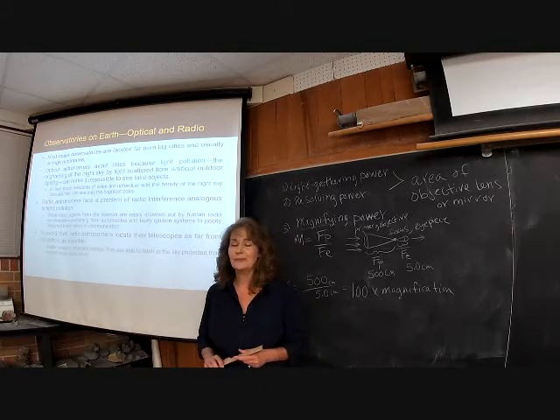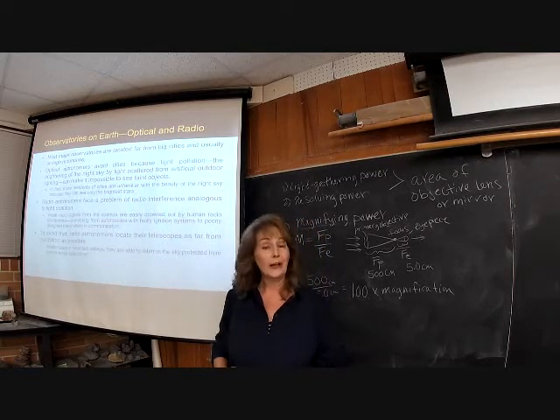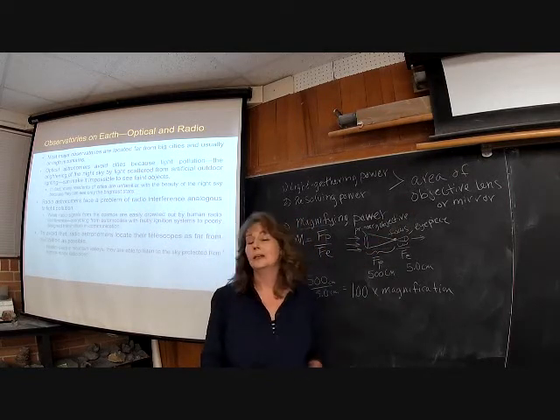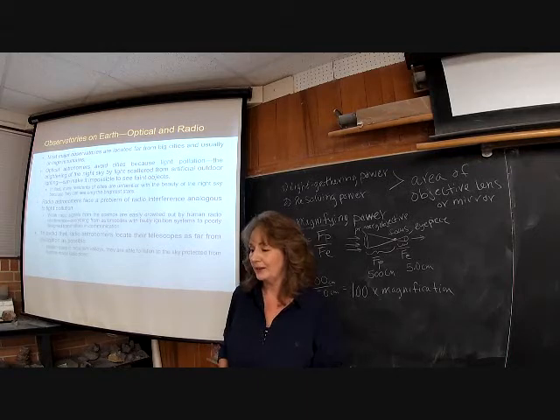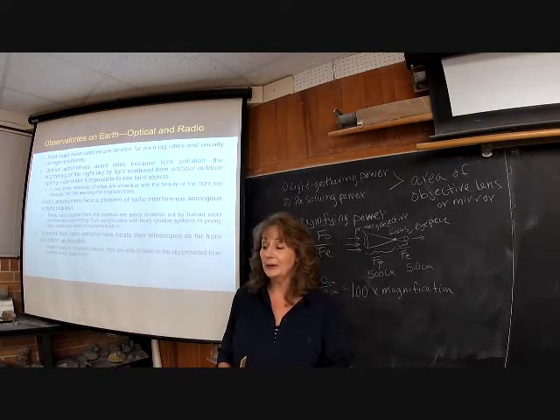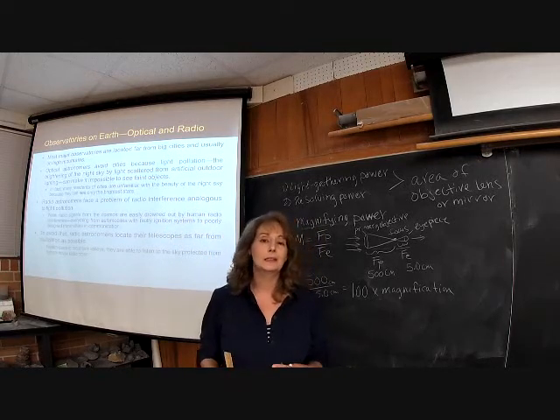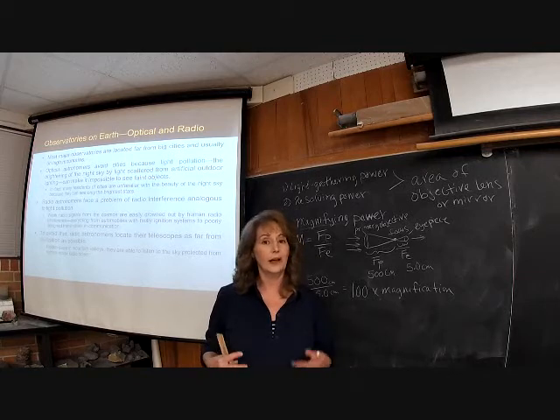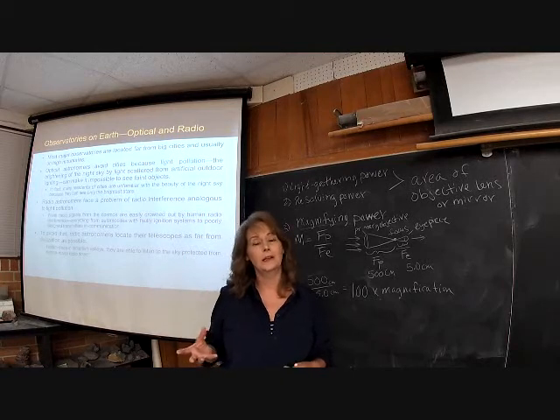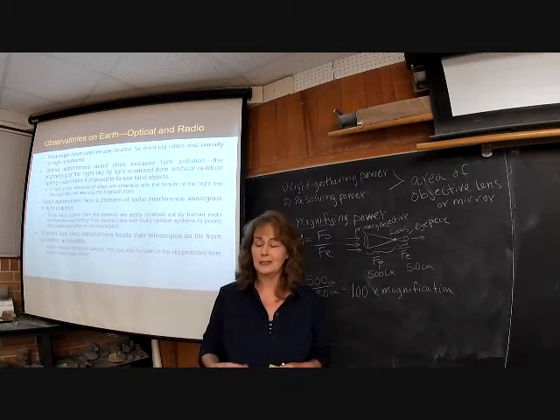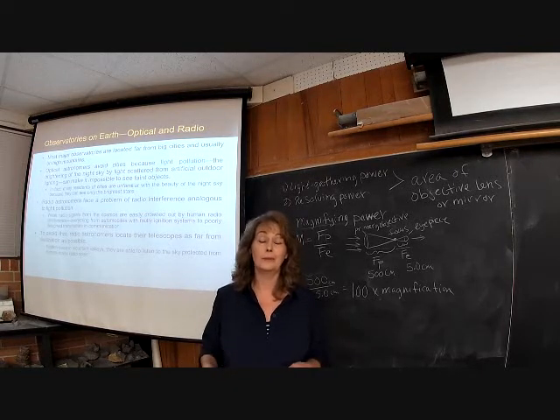So most of the major observatories that we do build, these are observatories on Earth, optical and radio. Optical meaning either a lens or a mirror, and then radio, kind of tapping into the radio waves. Really, we need to try to avoid this light pollution. It's crazy how cities and towns really do, because of the light we produce, it makes it very difficult to see the light coming in from the universe. And to be able to study that, you really need to be out, away from the light pollution.